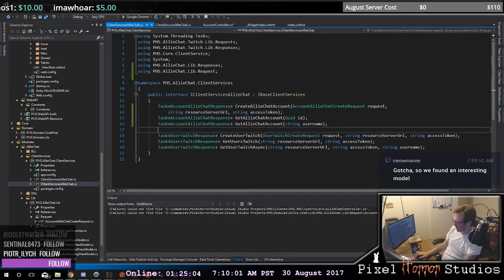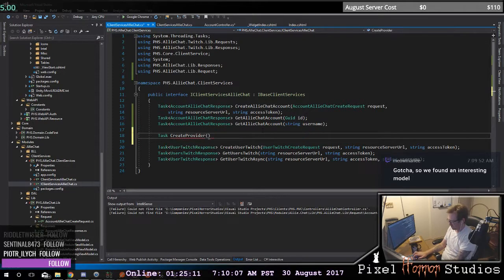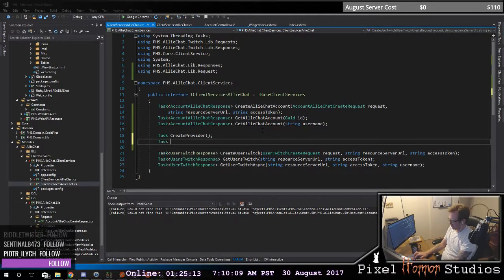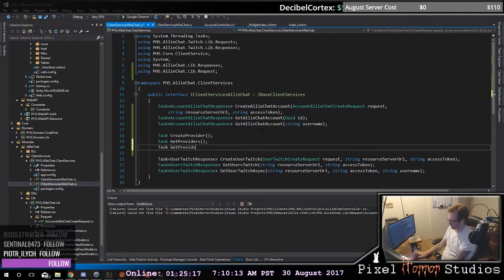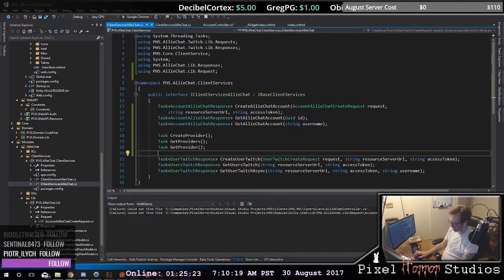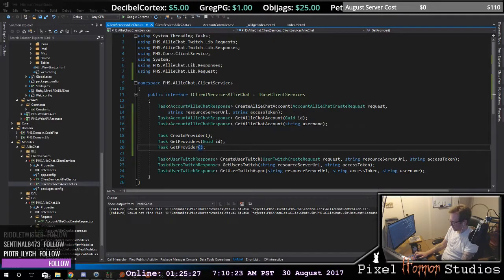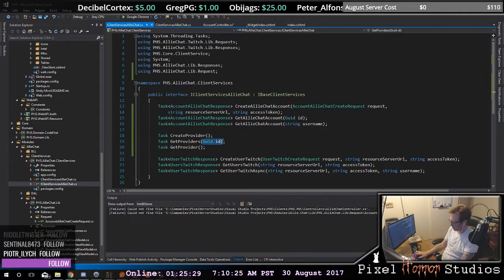Okay. I need to also have a task called create a provider, and then also a task get providers, and then also a task called get provider, and then also a task. This one's going to be a GUID ID here. This one's going to be a... Oh no, this doesn't have one, but this does.